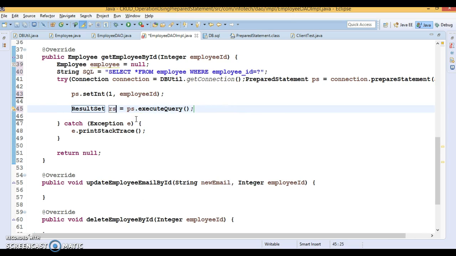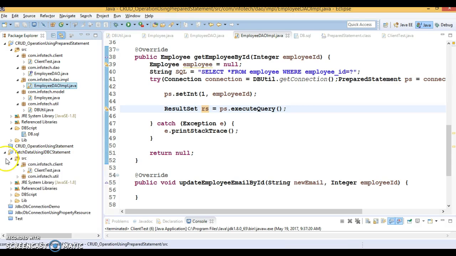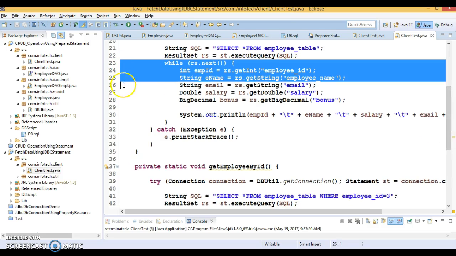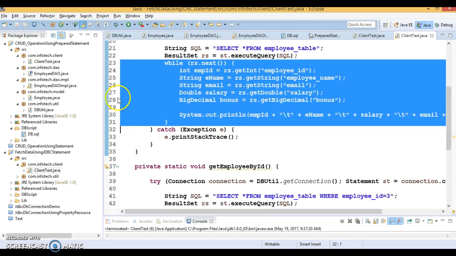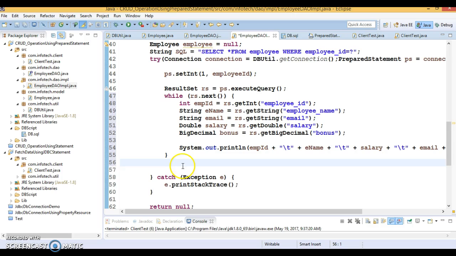Let's say this is rs. Now we need to iterate this rs, but we know that there is only one record in this result set, right? So easily we can iterate using an if condition that we have already done in the previous video. So what I'll do, I'll copy this code snippet from here itself. If you watch my previous video, this I have already written from scratch. That's why I'm copying from here, and almost we are done.